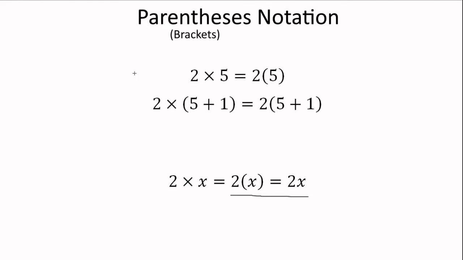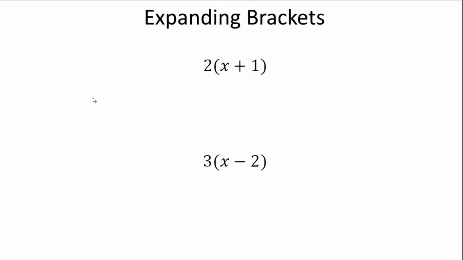Using this in mind, we have basically done something called expanding brackets. So we've done expansion, and we're going to look a little further into that now. Expanding brackets is just a way of multiplication, really. You're multiplying something by something else. That's all this is. In order to get a final value, you have to go through a process called expanding brackets. The general process of this is quite simple and quite easy.